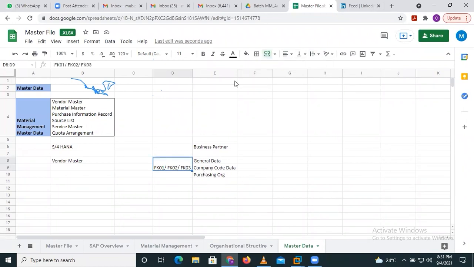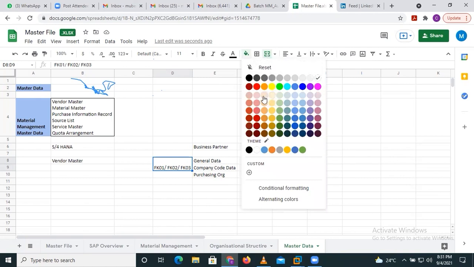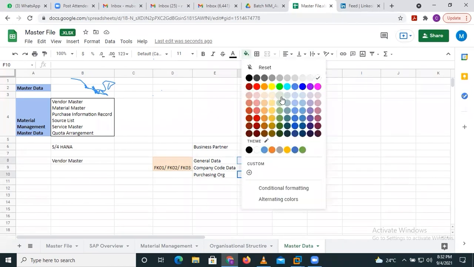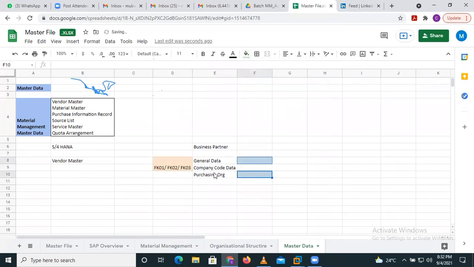So when we want to create a vendor master only for general data and company code data, we use these T codes. Now, when we want to create a vendor only for general data and purchasing data, we can use MK01 to create, MK02 to change, and MK03 to display.